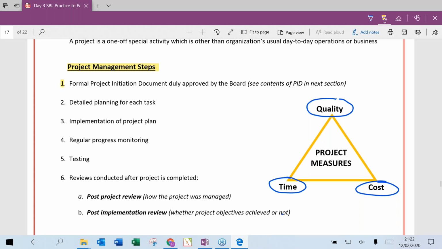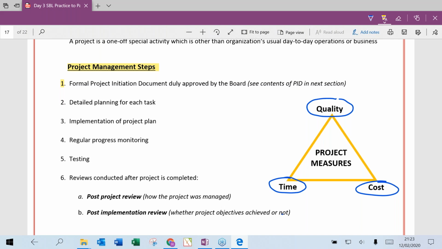Now, project management steps, very, very important. My first question to you: do we need to manage a project, or will it just run on its own? Yes, of course. We have to manage the project, and not just manage, we have to manage it very nicely, because a lot of things are at stake: big money, business strategies, reputation, market share, competitive edge. Everything is dependent on the success of that project. Remember the online project example I just gave.